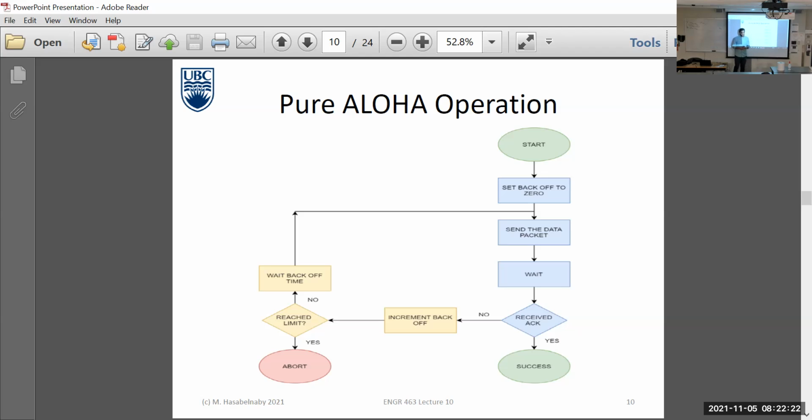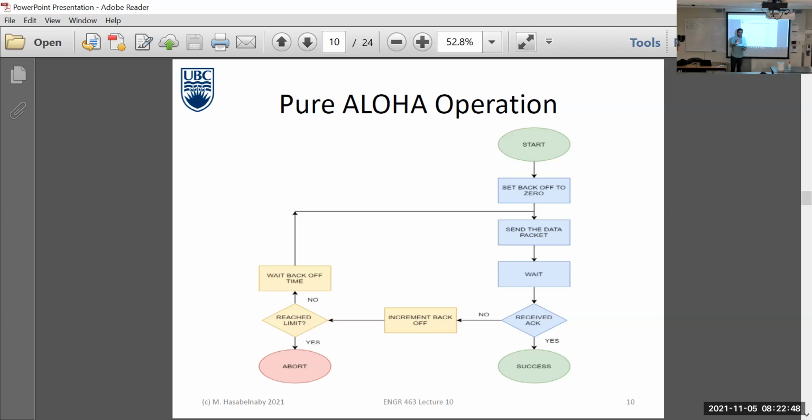Yeah. I think of that as a list of what packets were transmitted and didn't make it, like a list of the packets that we need to try and retransmit, or is it just a number that says we need to try and retransmit 7 packets? Okay. The backoff number is associated with a certain frame.